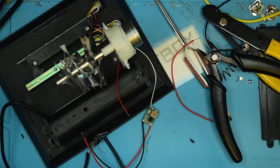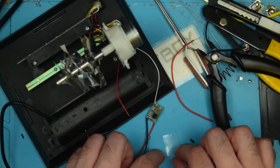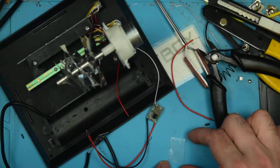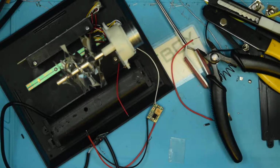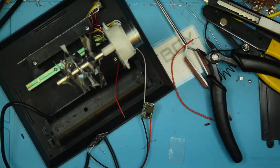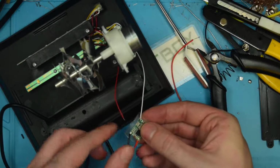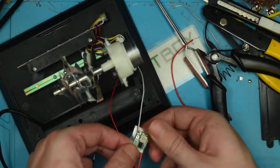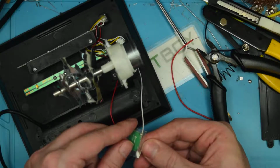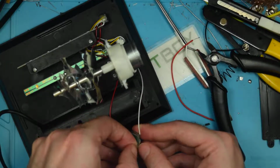I'm just cutting myself a piece of Gorilla Tape off camera here, but I realized I haven't fully prepared the board, so let's just carefully... This stuff is ferociously sticky. There we go. I need to disconnect the other 2 wires. Actually, no, I don't think that'll be necessary, because the Gorilla Tape is squishy enough that I should just be able to adhere this to the bottom of it, like so. Yeah, that'll be fine. And then I need to peel the backing off. This is going to be the challenging part, because it's not actually really properly stuck to anything.